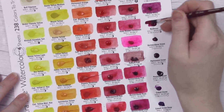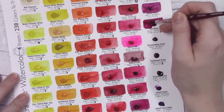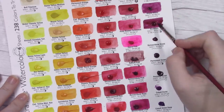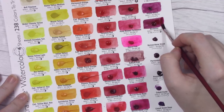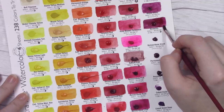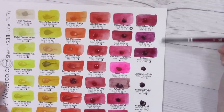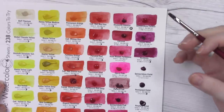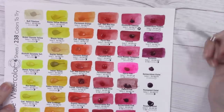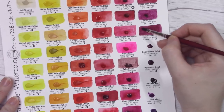Who can say? This is Bordeaux. Bordeaux is a beautiful color, one that I have struggled with wanting to put on my palette for a long time. It isn't as transparent as some of the other colors that are very similar in hue, but it's just got this richness that is super pretty. I would say, actually, after using that Quinacridone Fuchsia, these have very similar textures, and they feel a little bit heavier than some of the other transparent versions, but it's a little bit more purple. Take that for what you will.